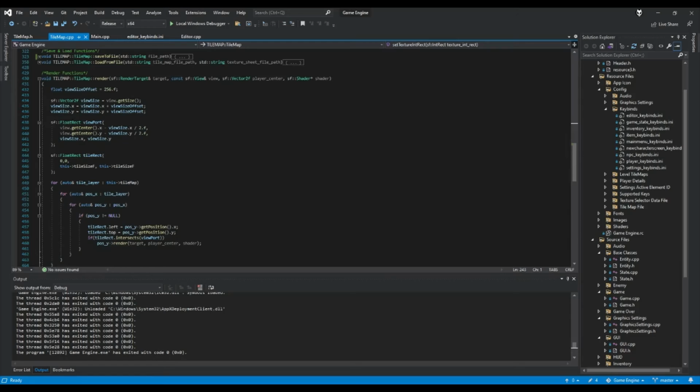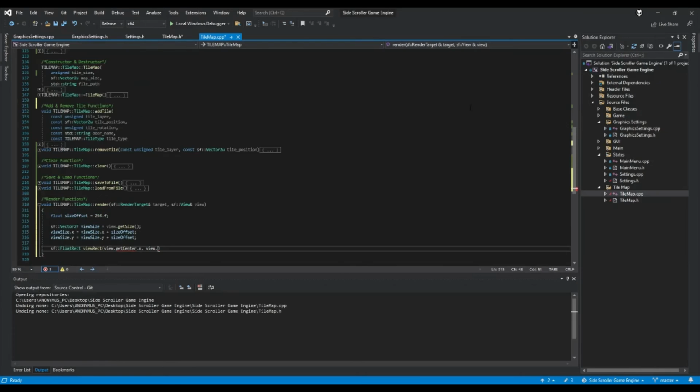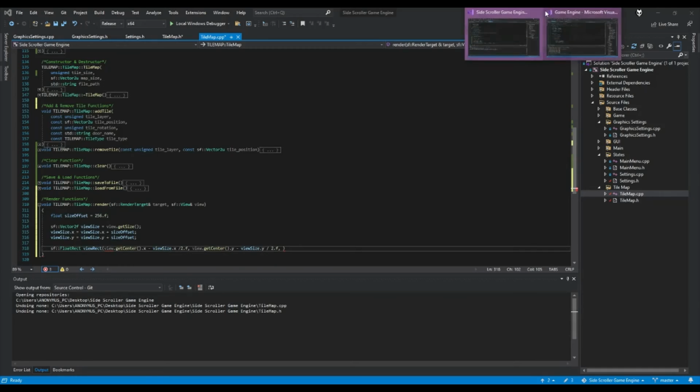So view size divided by 2, which would be the center, minus. And then the width.